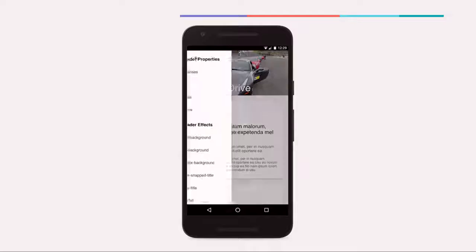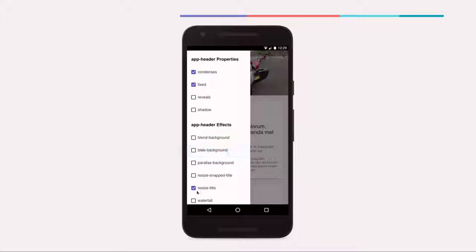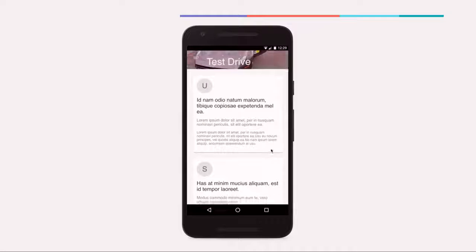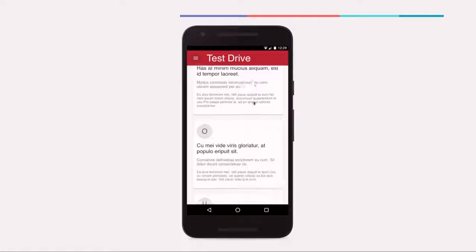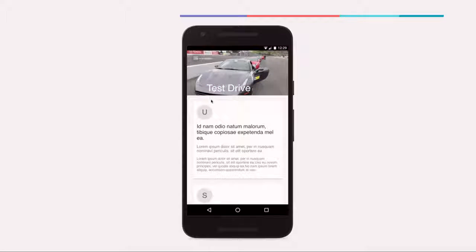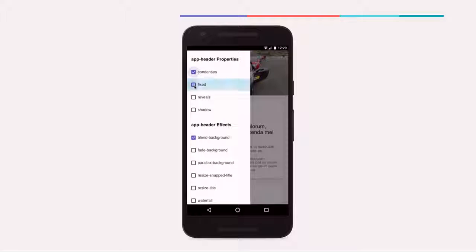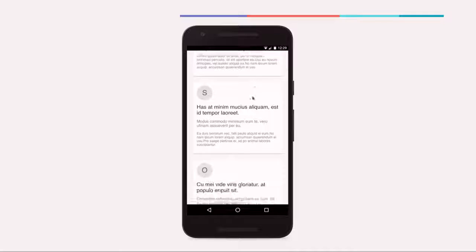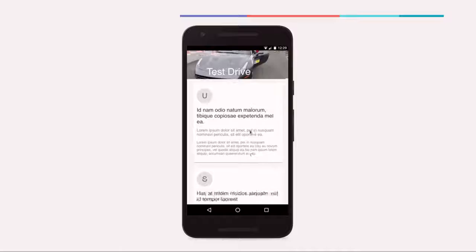And as you can imagine, there are lots of different combinations for these different attributes. And so we built a demo called Test Drive that lets you try out these combinations, literally tick off the boxes, and then experience what that would feel like in an application right there. And of course, the app layout components are totally pluggable. So any animation that we provide, if you don't like it, you can easily build your own and plug it in to the app layout components and get a completely custom look and feel.